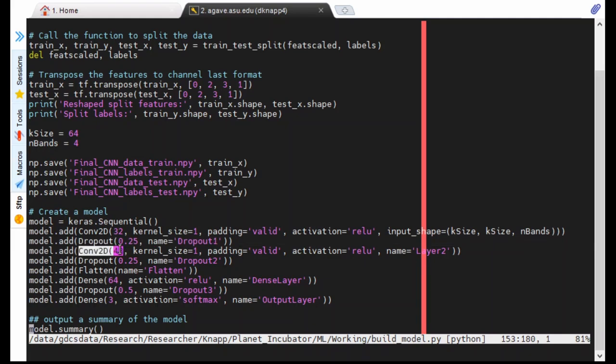Then I do another 2D convolution, but with a slightly different number of pixels, 48. Similarly, I can give these layers names so that they're easy to recognize in the summary. And then again, I do another dropout after that.